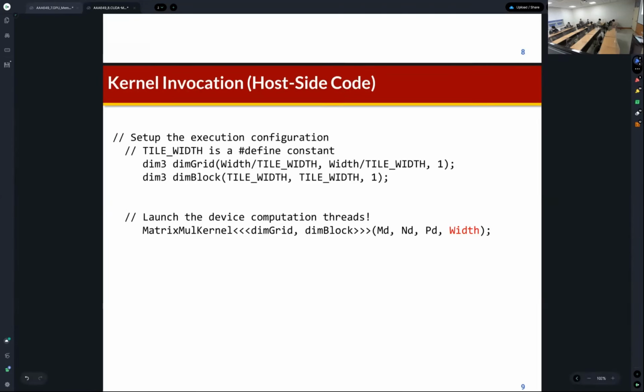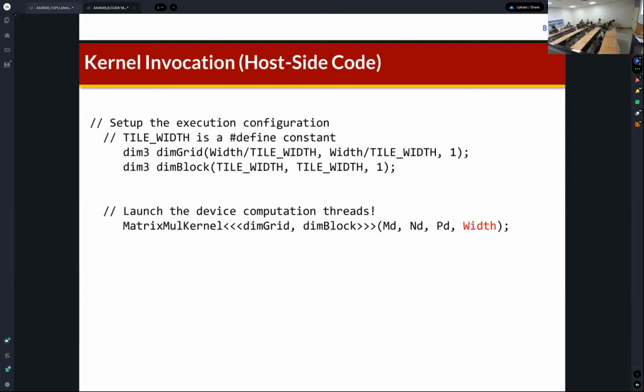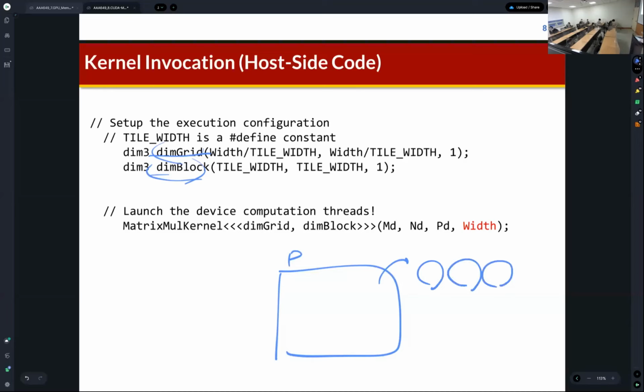So with the grid dimension and the block dimension, we can configure the size of the thread block and the dimension of the grid. Which means that the large matrix P can be split into multiple CTAs, and in each CTA, multiple threads are assigned.